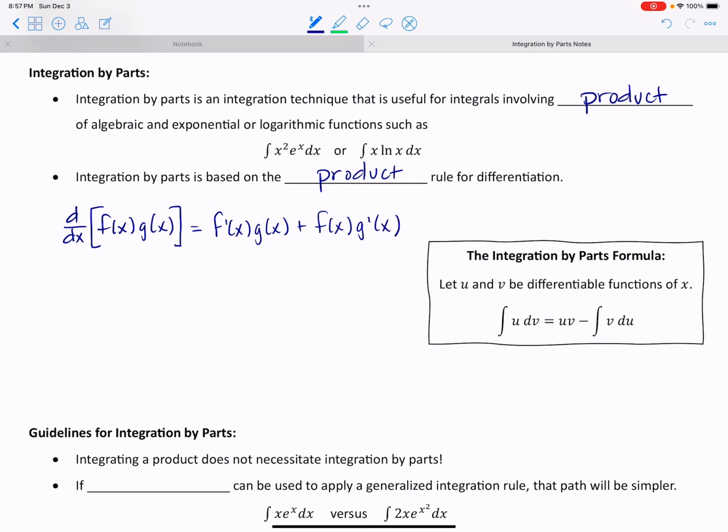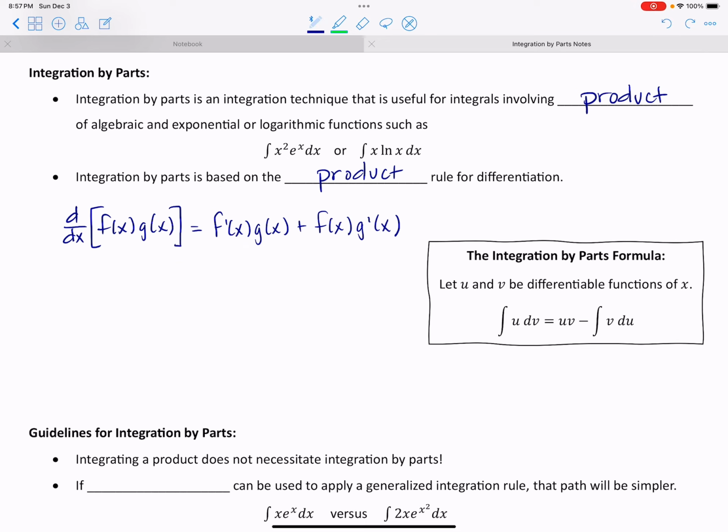Okay? So remember, when we're integrating, we're working in reverse. Instead of starting with our original function, taking the derivative, and then here's our derivative, when we're integrating, it's going in reverse. We're going to find the integral of the derivative, and that's going to take us back to our original function. So if I differentiate this and end up here, then when I integrate this, I end up here.